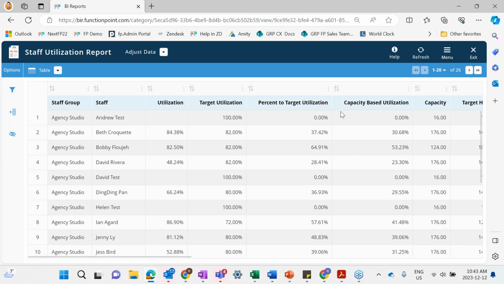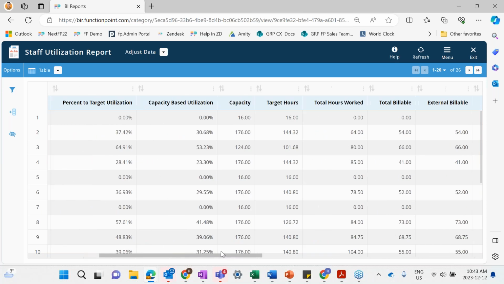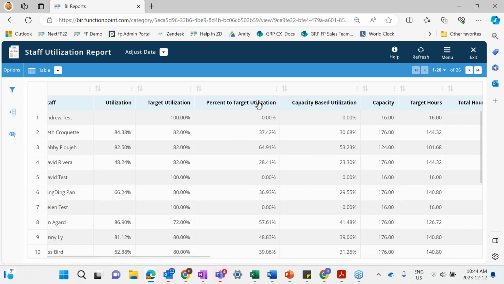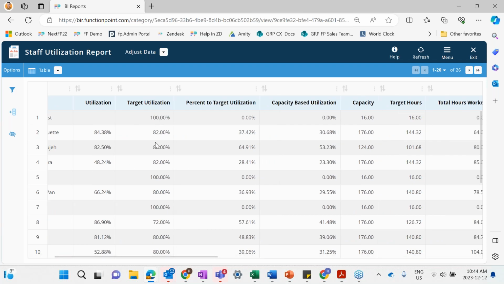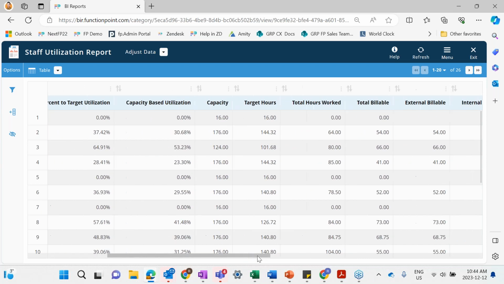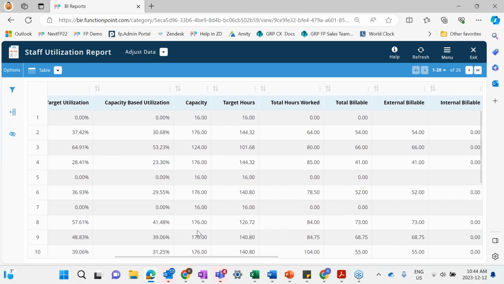Yeah, as I said, I've taken this as is, but you're right. What this particular report is looking at is the key figure, which tells you what billable time target you've set for the different individuals. 80%, 72%, and these ones are expected to do 100% billable, which is not really realistic, but that's the way it is. And then this capacity tells me basically how many hours they had for this month.